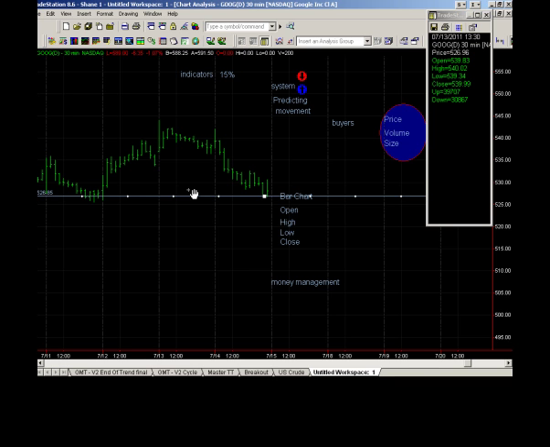Now, that's just showing you a random entry, because he had no indicator to get in the market. What he was using to make his money, and to show that he was able to be successful, was the application of money management. So he knew that once he had started to get some winning trades, he was position sizing up like we do with a fixed ratio, and he was also using the volatility of the market to stay out of the noise. So there are 2 critical things there.